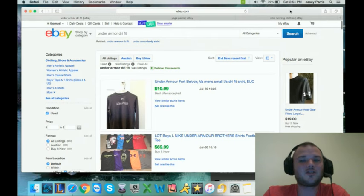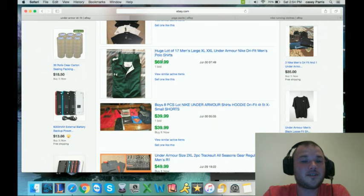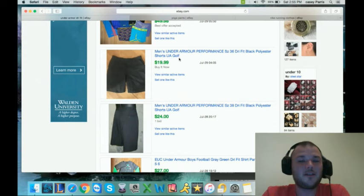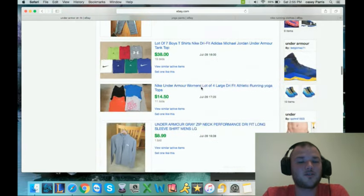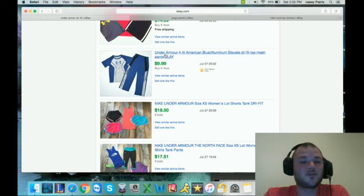I just did a search for Under Armour dry fit, and Under Armour is a super good brand. Looking at used items: a regular dry fit shirt sold for $7 plus $4 shipping, so $11 total. A lot of 10 Under Armour dry fits sold for $150 — so about $15 a piece, maybe $12 after a best offer. A lot of 17 large, XL, and XXL dry fit shirts went for $70. There's also an Under Armour boys hoodie for $35, and golf shorts for $20 to $24. These are things you should look for at the bins, Goodwill, Salvation Army — especially in better neighborhoods.